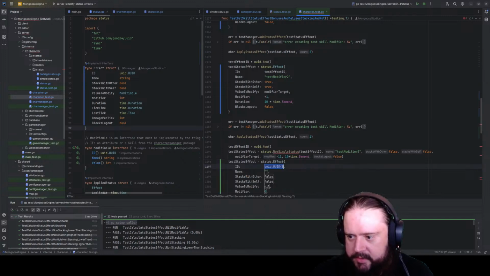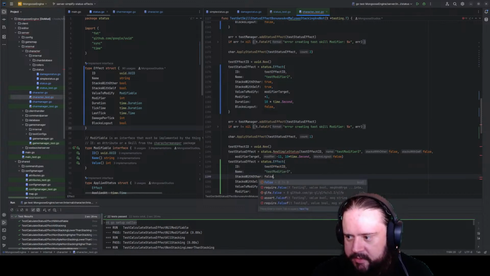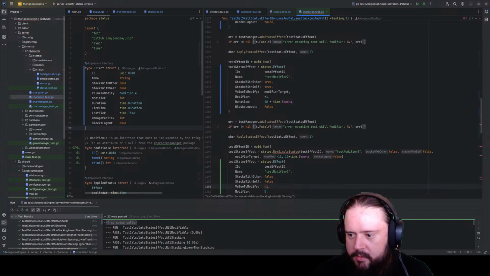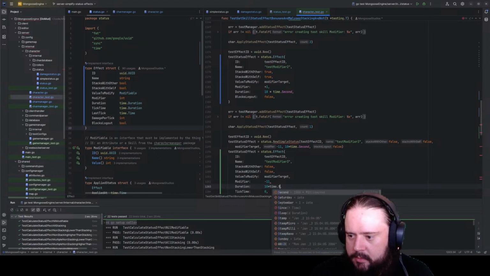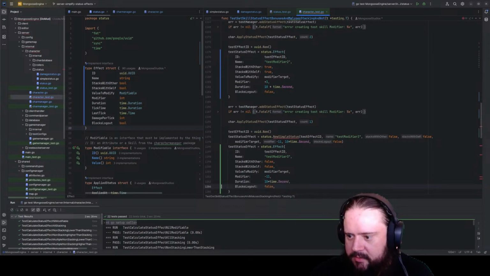Status effect. Test effect ID, modifier 3. This is false in both of these, actually. Modifier target. This one is a -11. 10 time dot second. Blocks logout false.